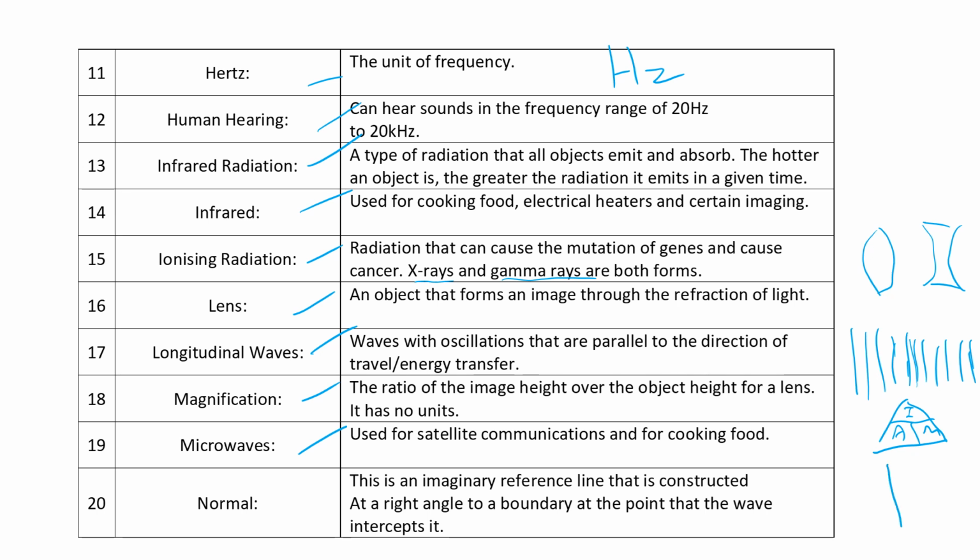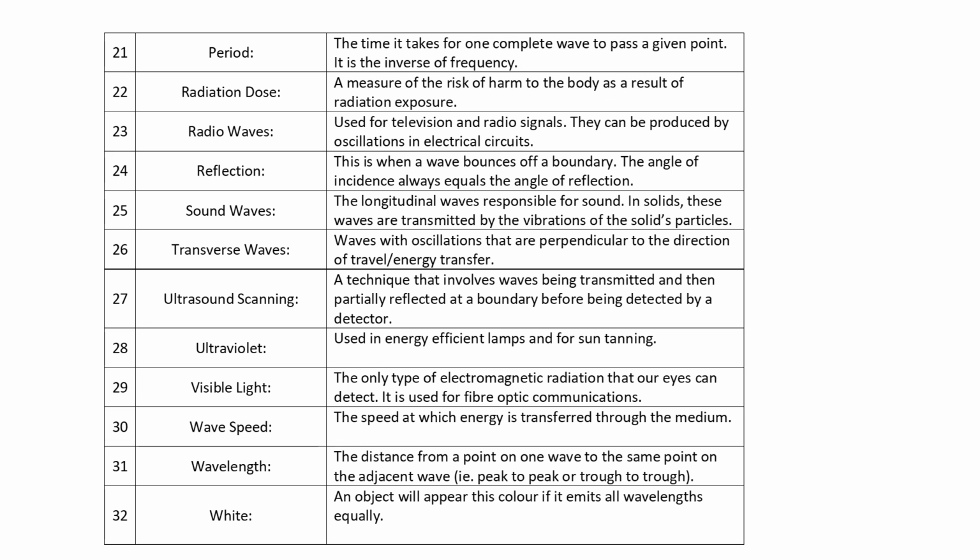Okay, so what I did was, that is supposed to be a mirror. Okay, draw mirror lines. Light comes in, that's supposed to hit there, sorry about that, and it's supposed to come off there. The line that comes off at 90 degrees is the normal. The time it takes for one complete wave to pass a given point, it is the inverse of frequency, so it's 1 over f. Okay, it's on your equation sheet. It's the period.